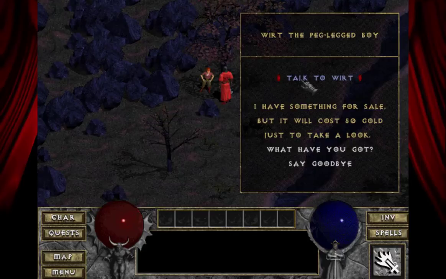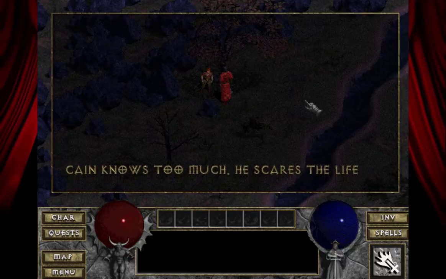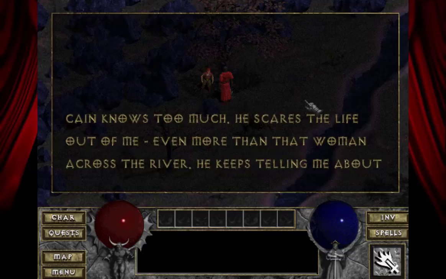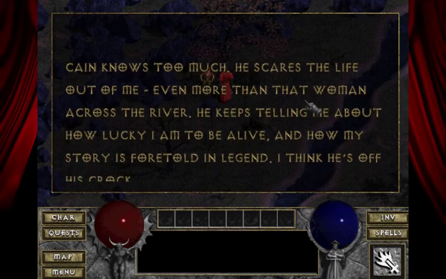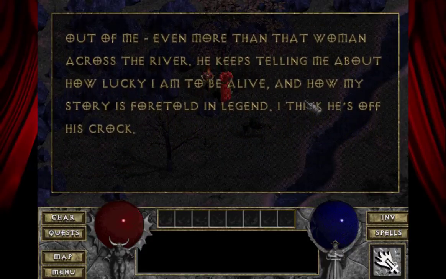I have something for sale, but it will cost 50 gold just to take a look. What have you got? You don't have enough gold. Ask about Wirt. Gossip. Kane knows too much. He scares the life out of me. Even more than that woman across the river. He keeps telling me about how lucky I am to be alive and how my story is foretold in legend. I think he's off his crock.